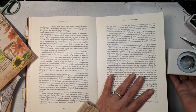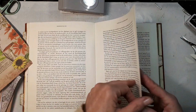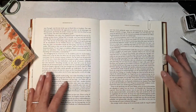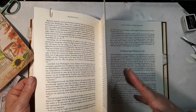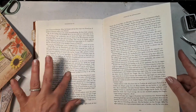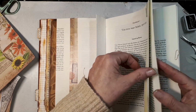Do I want a notch? Yeah, I want a notch. So I'm going to do this. So I know these will be a side pocket. And I can also decide to make them a little bit smaller and have a smaller side tuck spot. So I think, okay. Then I have writing paper, or decorated paper, I don't know yet, maybe with a pocket from a kit on it, a side tuck spot, writing paper, this side. So we got this covered. And the only thing we need to think about, okay, this is going to be a side tuck too.